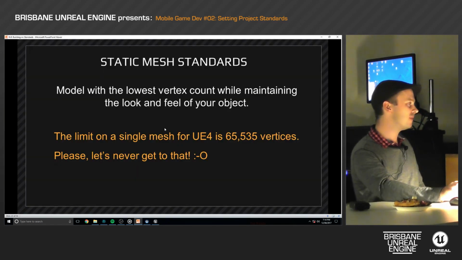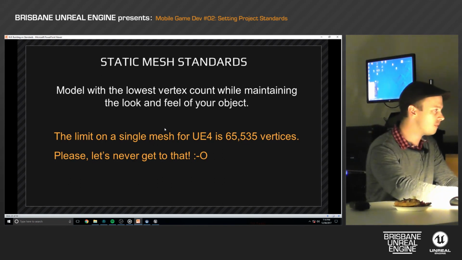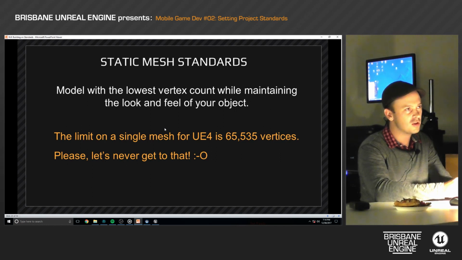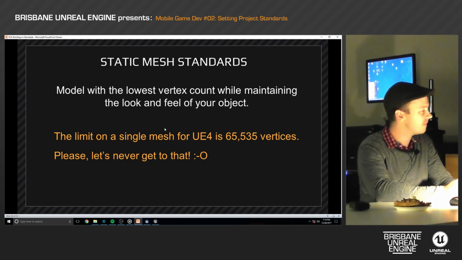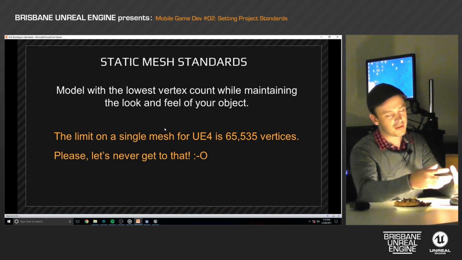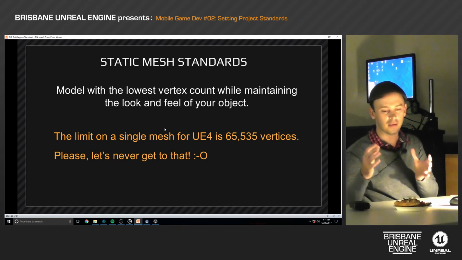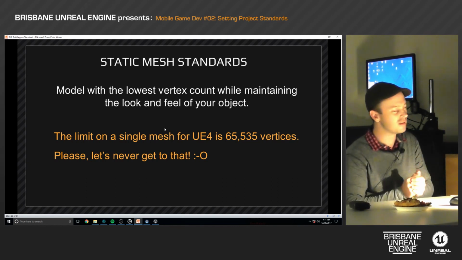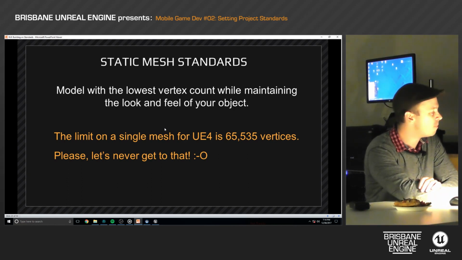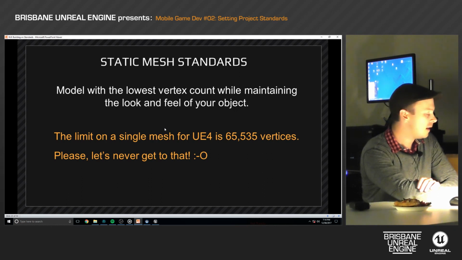Static meshes. All right. Now, you know that we want to be very performant with our mobile developing, and really the big thing that you need to look out for with static meshes is just the number of triangles on that thing. Reduce that if you can. But you don't want to have to compromise too much. If your object is something in clear, close sight, and you need to have the details, well, sometimes you just have to throw lots of triangles on it. And that's just how it has to be. But there are things you can do. It's just important to keep that in check.